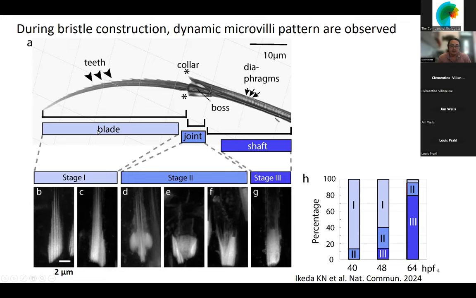We correlated the synthesis of these individual parts to the transformations occurring on the surface of the ketoblast. We essentially see that the ketoblast forms microvilli patterns that are complementary in profile to the part of the bristle under construction. For example, initially these microvilli form individual lines — each line is phalloidin-labeled actin inside the microvilli — forming triangular shapes, followed by formation of large microvilli in a horseshoe shape mimicking the shape of the joint part.